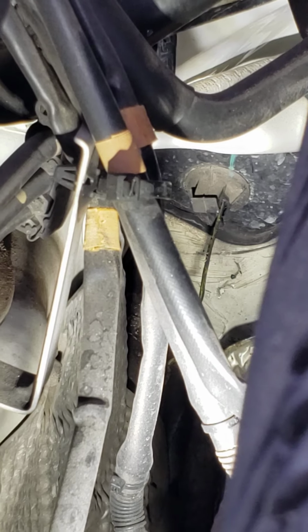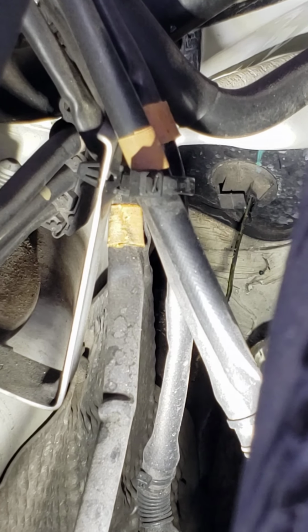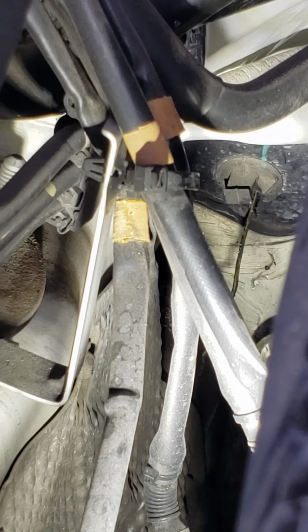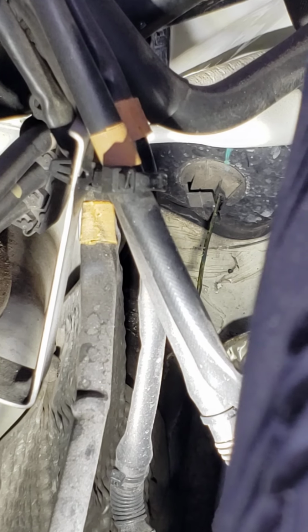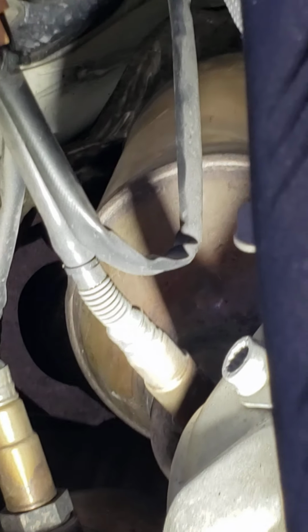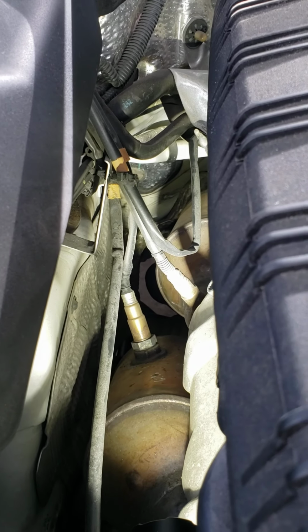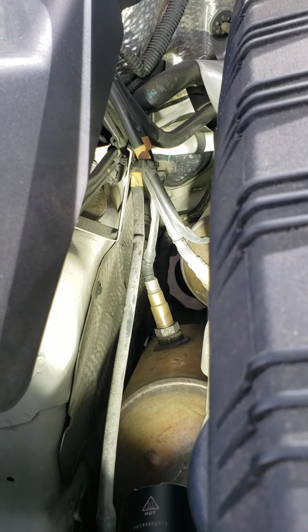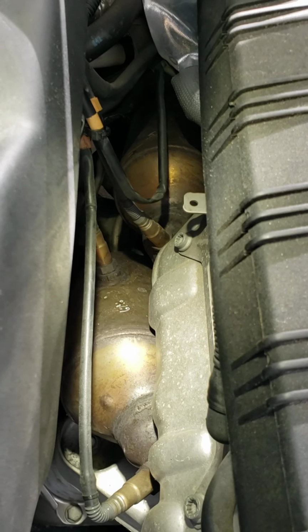Now, the best way to access this is to stand on the passenger side of the car, and you're going to reach your left hand down through there to lift that up. Now, I want to tell you, make sure that the car is completely cold, because these exhaust headers right here will burn your arm. So do not reach down in there if your car is hot or even slightly warm. Make sure that it's a cold start. Don't reach down in there with that thing hot, because it will burn your arm. So let me show you.